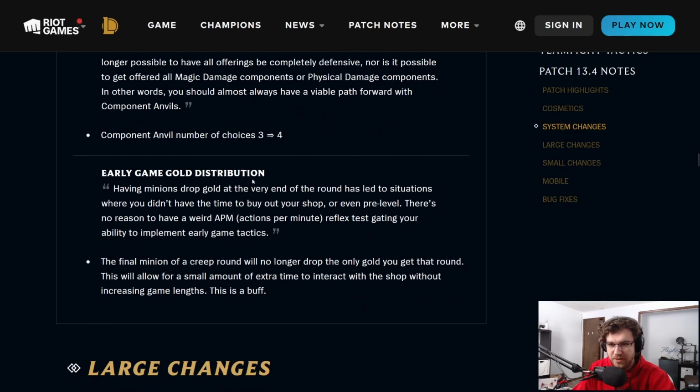I also think this is a really good thing, though. The early game gold distribution is changing. Your last minion will no longer be the one that drops the 6 gold if you get 6 gold on stage 1.5. It's going to be the one slightly earlier. This gives you less click-intensive APM weirdness, as well as server lag can cause some issues.